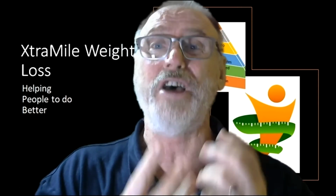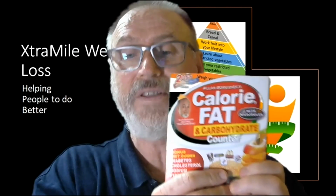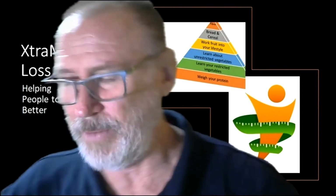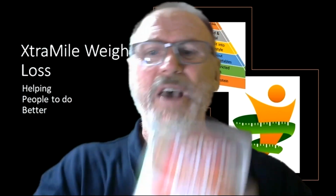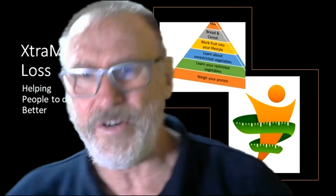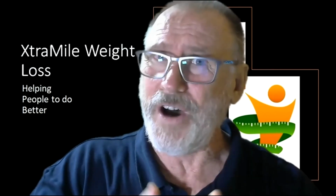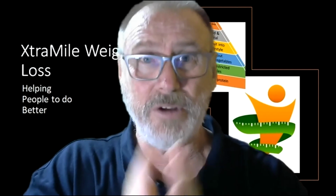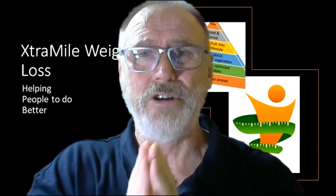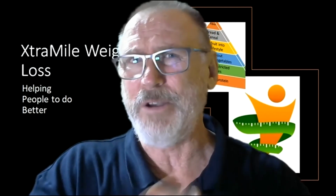And the apps do make it so much easier than it used to be. Now these were good, but they were time consuming. The apps do make it easier. Now, if you're not a person who uses apps and you're not using the book and you're not following the diet plan, then you might need to find another club or association to be with, because I'm a believer that you must record and you must do it every day to hit the results you want. Now that's protein. Next week we're going to be looking at restricted vegetables, so I'll see you then.